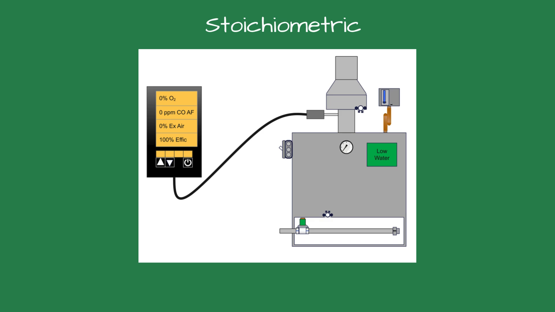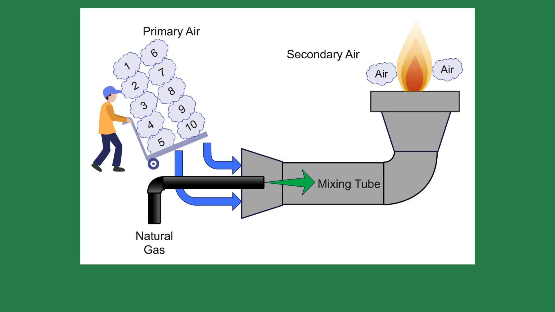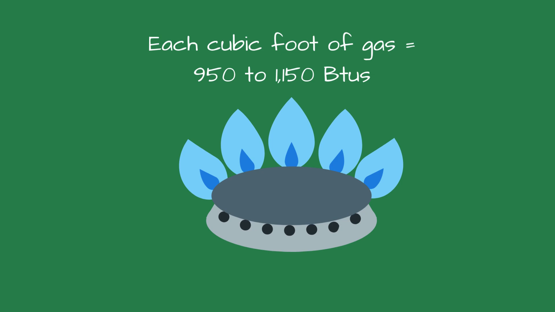While talking about burner efficiency, we often hear the term stoichiometric combustion. This is the idea that the air-to-fuel ratio has no excess air and no unburned fuel — essentially perfect combustion efficiency, 100%. Ideally, each cubic foot of gas requires about 10 cubic feet of air. Perfect combustion is theoretical, as there are too many variables in the combustion process. If the BTU content of the natural gas or the combustion air changes, this affects the combustion rate. The BTU content of natural gas typically ranges between 950 and 1,150 BTUs per cubic foot — that's a 20% difference.